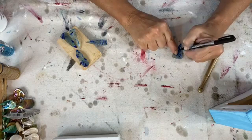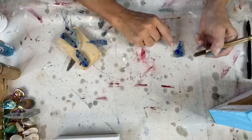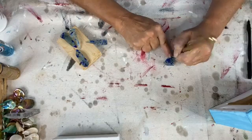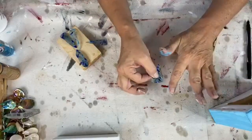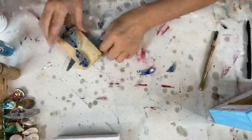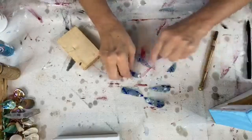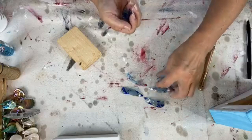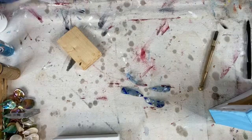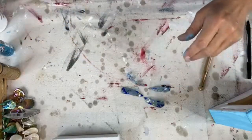mark my line with my pen in the curve of the piece, not on the outside, okay? So now I'm gonna take my scoring tool and score on that line I just drew. Then, using gloves, don't do what I just did. Thank you, Linda. You can snap it and little by little carve it into these little pieces that we are going to use to make our dragonfly. But I did this on the Butterfly Live on Wednesday. So for better instruction on that, go check out that Butterfly Live, because I cut several pieces out of globes on that live. So refer back.